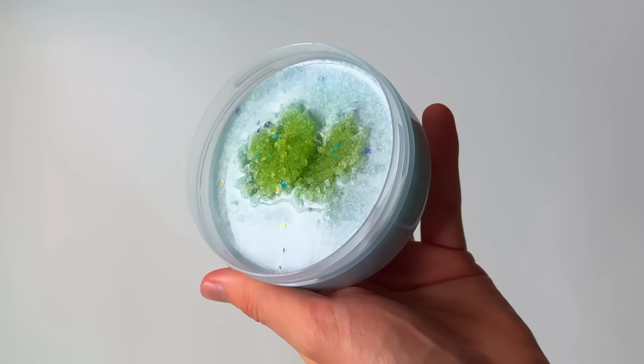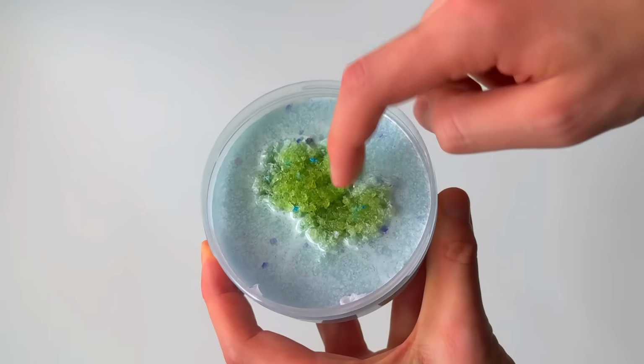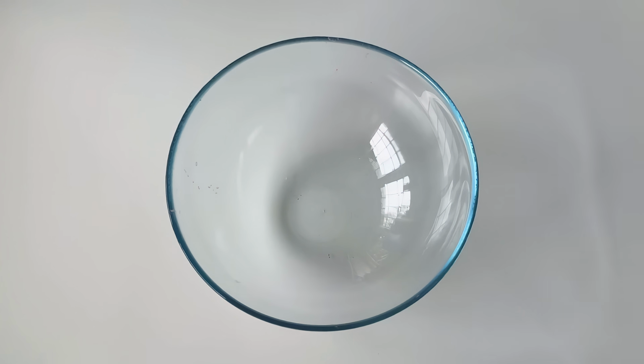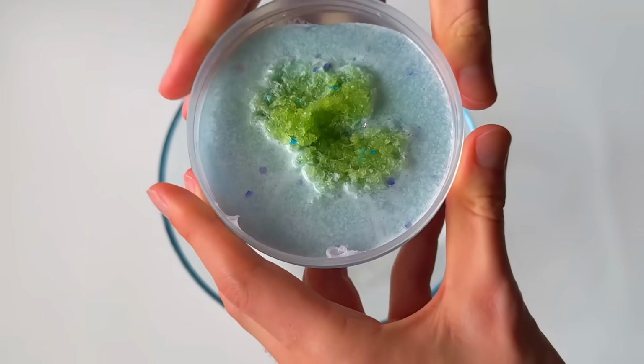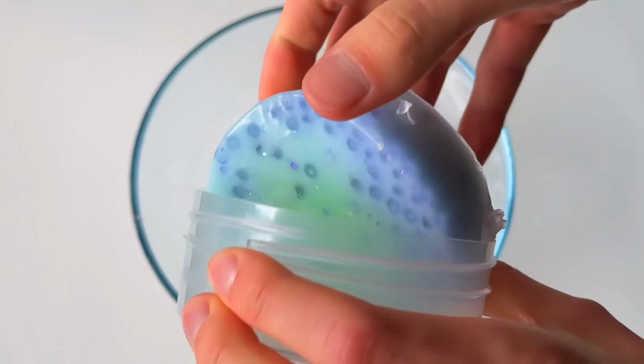Okay, this next slime, I do not even know where it came from. I just found it on a shelf. I think, to be honest, it might have just been where I put some leftover slime and let it dry out and stick together, but I really do not know what this is made of, and it's just a mixture of random textures.